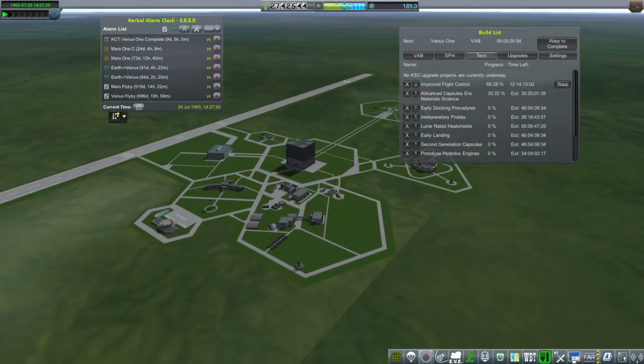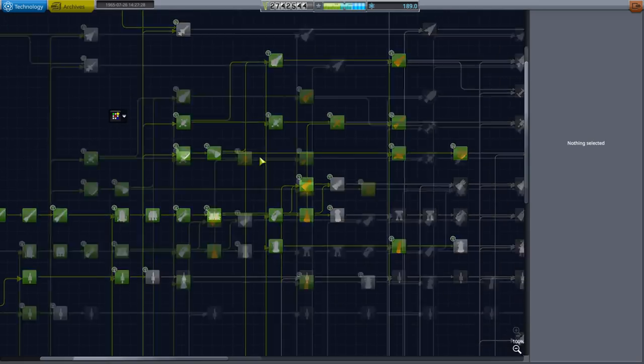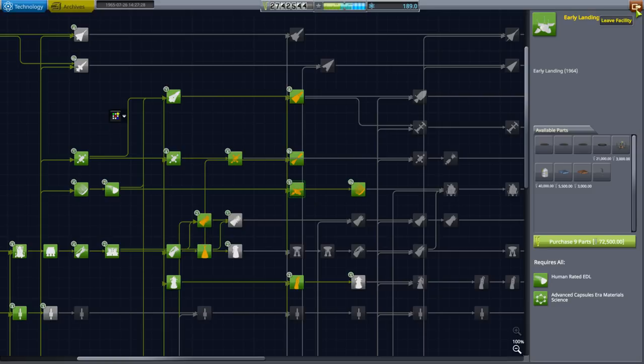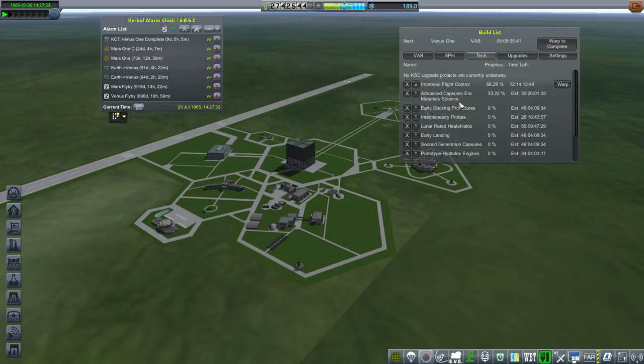Okay, so I've time warped a little bit and I've queued up lunarated heat shields. However, I've got a bit of a question. Lunarated heat shields requires early landing, as far as I know, and I was able to move it up beyond it. So here's lunarated heat shields, and it says requires early landing. And so, yeah, I shouldn't be able to move it ahead of early landing, right? I mean, I don't know.